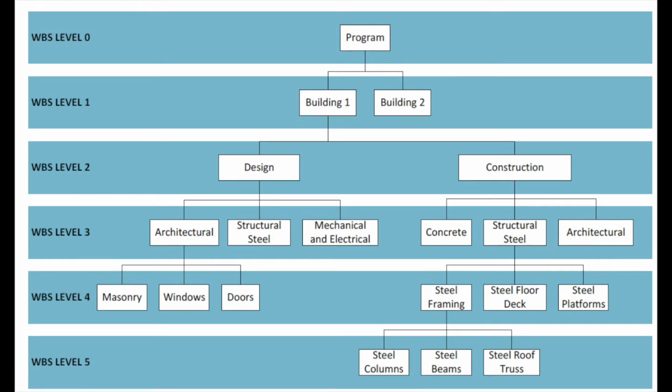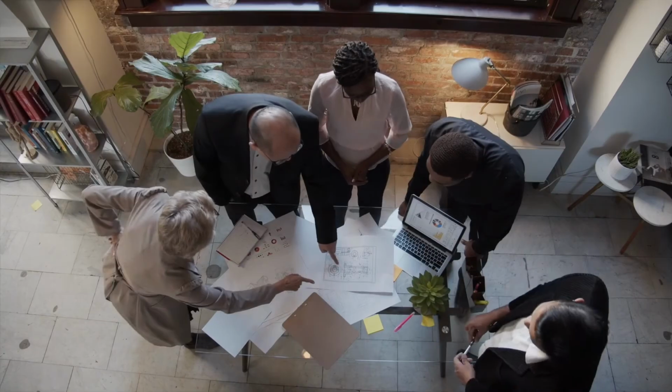Let's look back at the example discussed previously. In some cases, the construction component can be split at level 3 into equipment purchases and contracts. That would push everything down one level. The concrete/structural steel/architectural components may or may not be sublevels to the purchases or contracts. That way, you can now run reports that separate the contracts and equipment items. It all depends on the project and how the stakeholders want to see it.